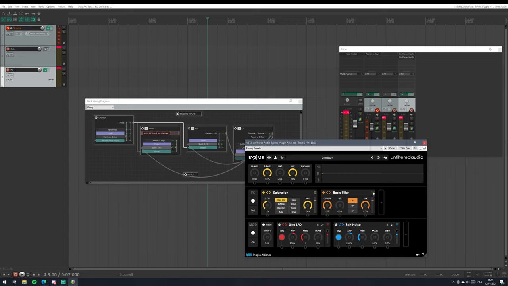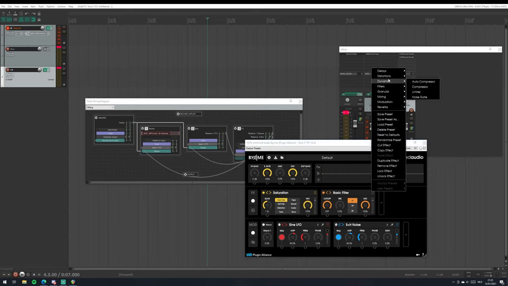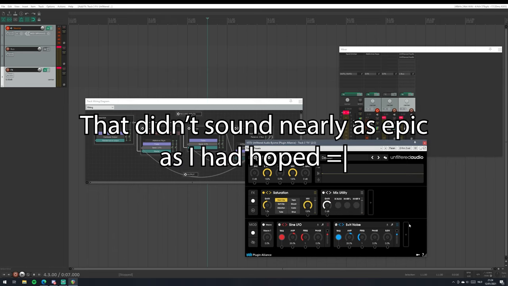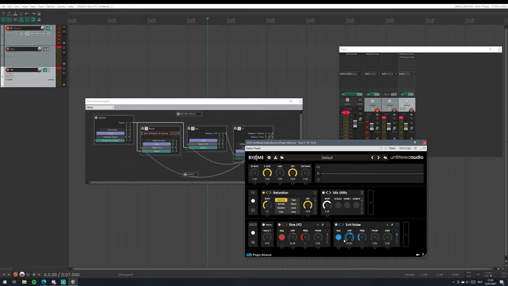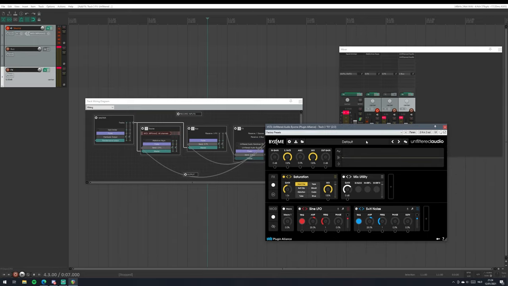An important thing to notice, especially with saturation, is saturation works on a signal which is fairly hot. So you want to run it hot into the saturation, and then you need to cut it back down, because otherwise you get the amplifying loop of doom or something. So we can actually fairly easily manage this with the mix utility. We can also use the output gain, whatever you feel more comfortable with. Both work, so we're going to actually push it into the saturation.